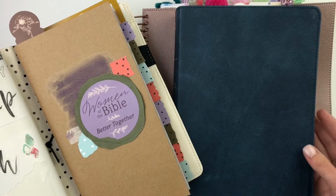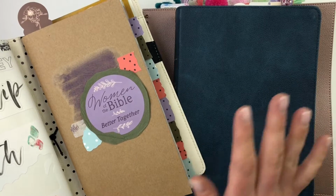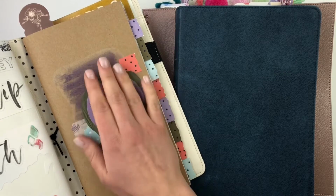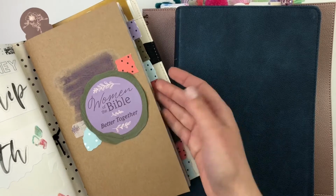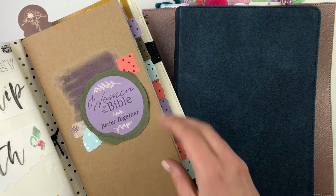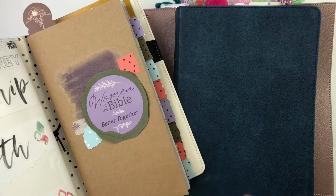I've done this before and you guys really seem to love it. I'm just doing a roundup of all of the entries that I've done in my Bible. As far as my traveler's notebook, I use this as a way to really write a lot of notes, reflections, prayers, things that God has laid on my heart as I work through the devotionals. So I'm not going to actually be flipping through it and showing you the inside. Like I said, there's a video down below that shows you how I set it up, and that will help you. It basically looks the same. It's just I've written notes in it.